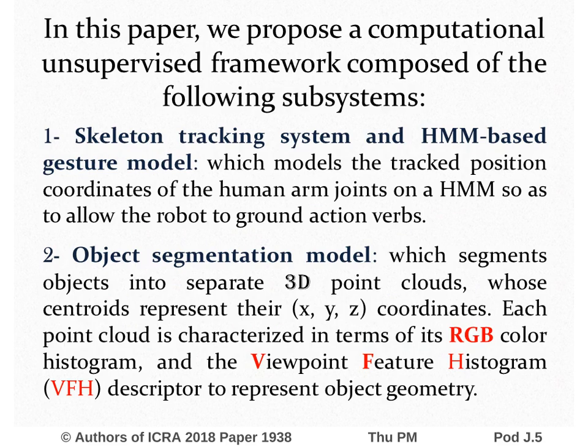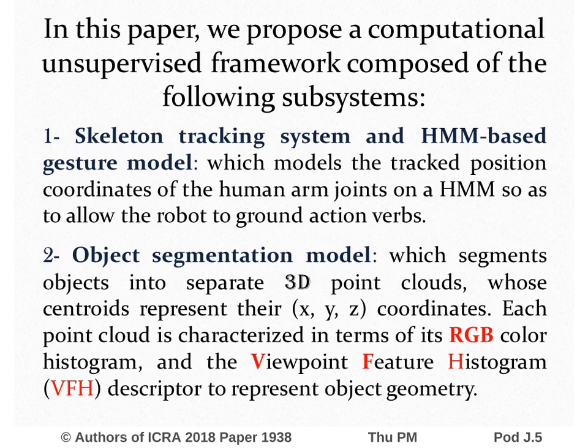In this paper, we propose a computational unsupervised framework composed of the following subsystems. A skeleton tracking system and HMM-based gesture model, which models position coordinates of the human arm joints while manipulating objects so as to allow the robot to ground action verbs. An object segmentation model, which segments objects into separate 3D point clouds.